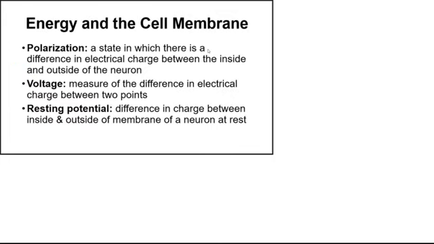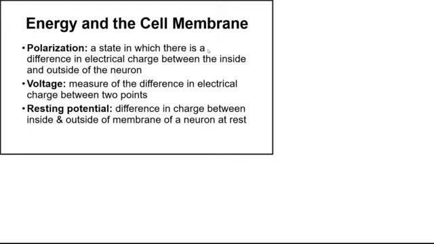Next, we're going to hit a couple of terms, and these are all fairly closely related to one another. So we're going to go through them nice and slowly. Having this membrane in between and controlling what can move inside and outside, meaning that there isn't free movement across the membrane, means that we can have a state of polarization. This is a state where there's a difference in electrical charge between the inside and the outside of the neuron. So we say that the cell membrane is polarized. There's polarization across the membrane if there's a difference in ion charges inside and outside. That'll be important in a minute, but having that polarization across the membrane actually means that we've stored energy across the membrane.